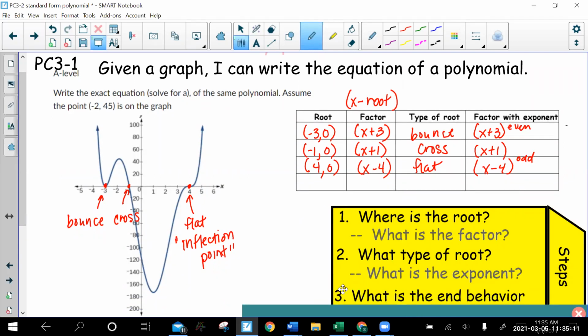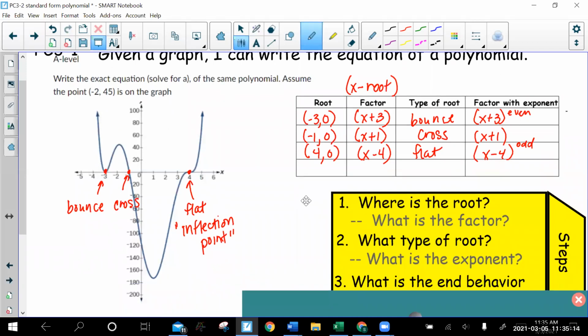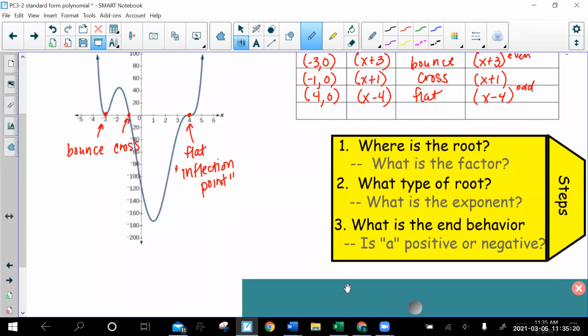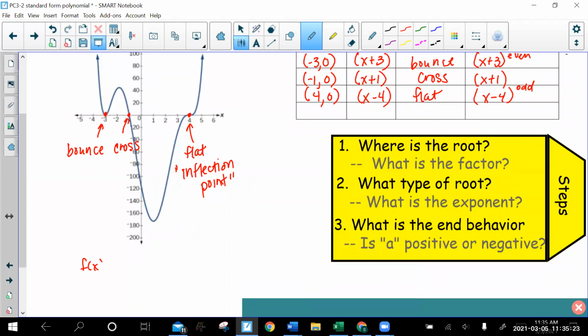Now I can start to write my equation, since I have all this written down. I'll do it down here, and then we'll talk about end behavior. So we've got f of x equals some a value out front times (x plus 3) squared times... I had a lot of people adding factors together. Once again, go back to quadratics, go back to your parabola. You're not adding the factors, they're multiplying each other, which is why the zero product property works. Times (x plus 1) times (x minus 4), and I'm going to go cubed to keep it at the basic level.